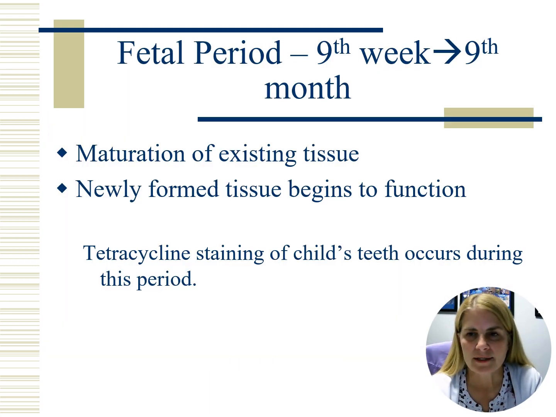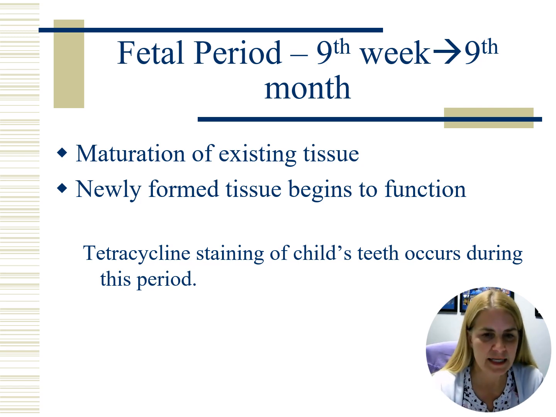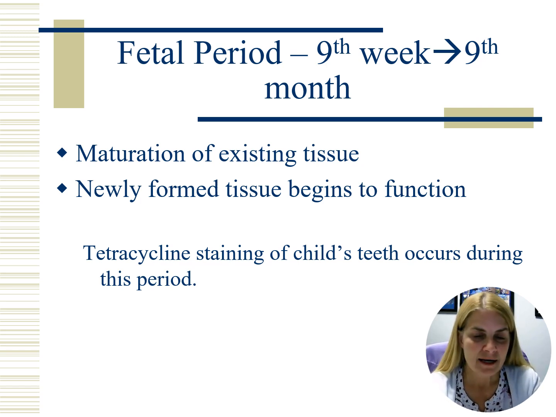The 9th week to the 9th month is the fetal period. During this time, there's going to be maturation of existing tissue, and newly formed tissue is going to begin to function. We're going to go into the palatal formation, the formation of the face, the formation of the tongue and the teeth. And it's amazing to think that tetracycline staining of a child's teeth, when a mother takes tetracycline, would occur during this time period in utero.